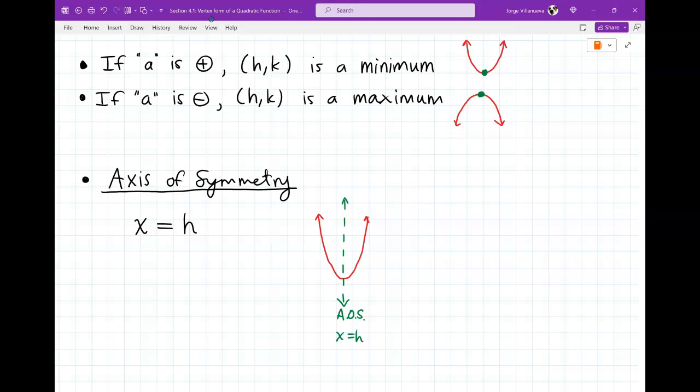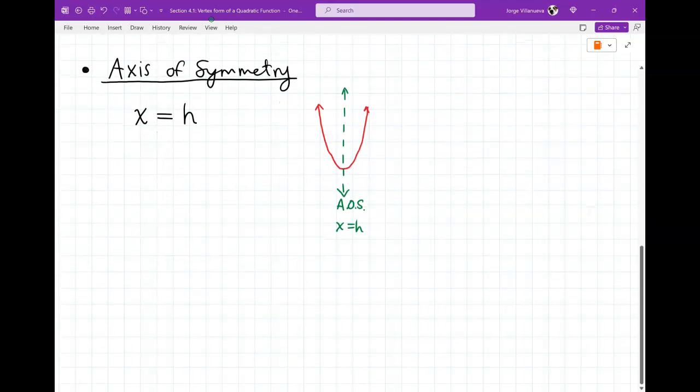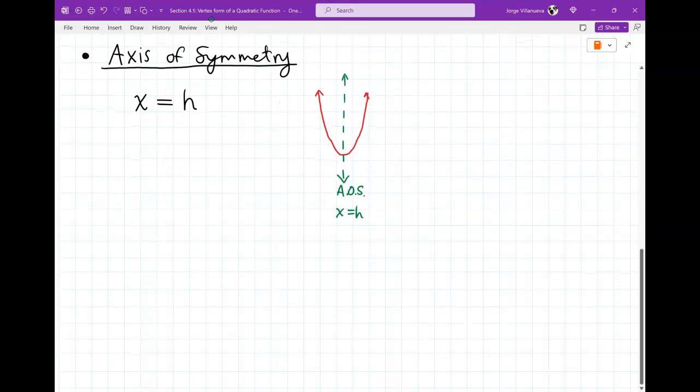And then the last thing that we discussed was the axis of symmetry, which is the very easiest formula in terms of vertex form. When we talked about it on Monday, it's actually x equal to negative b over 2a. That's that formula. But that's a whole different equation. For the equation that we're using, the axis of symmetry is just x equal to h, whatever h happens to be.